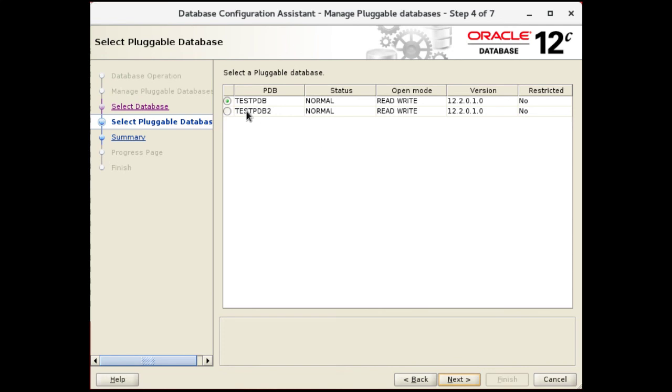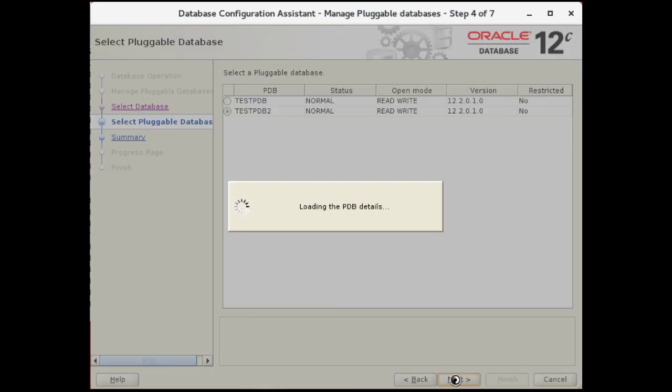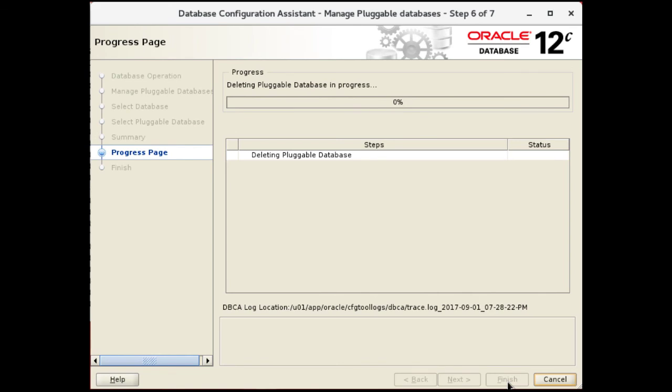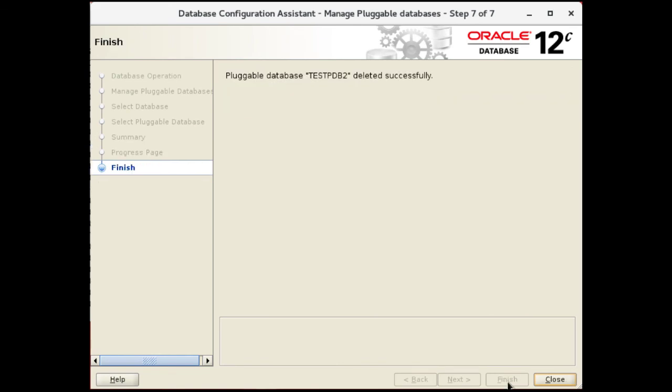Select the PDB that you want to delete, click Next. It will delete all these different files. When you're done, click Finish. When this is complete, just click Close.